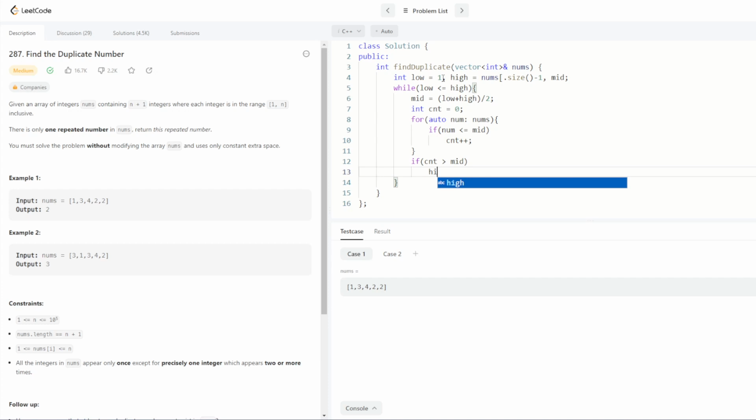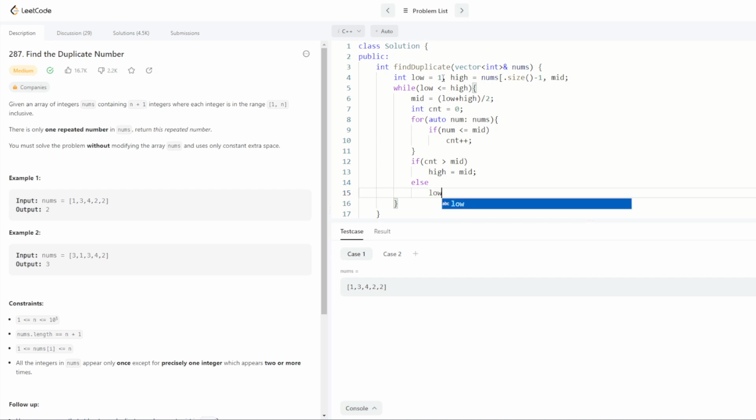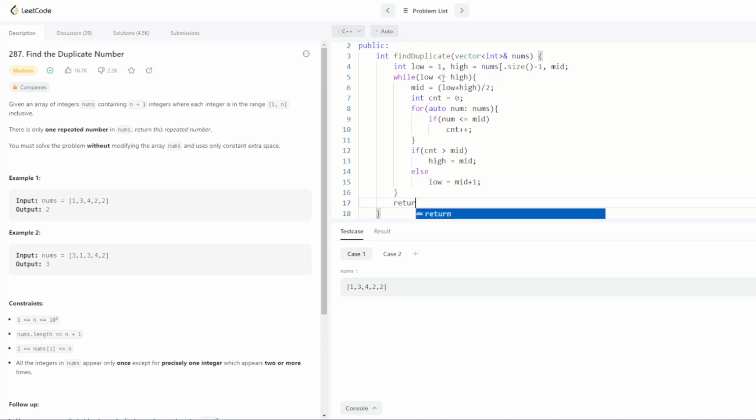So we'll shift our high value to the lower part. Otherwise, we'll move to the later part, that is, we'll shift low to mid plus 1. In the end, when we come out of this loop, we'll return the low pointer, which will be pointing to the only integer that is repeated more than once.